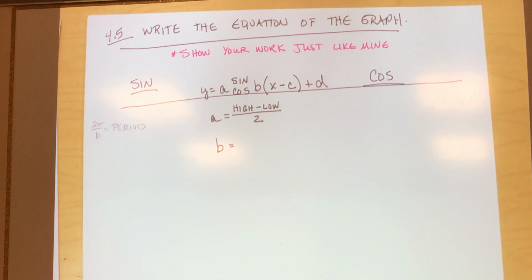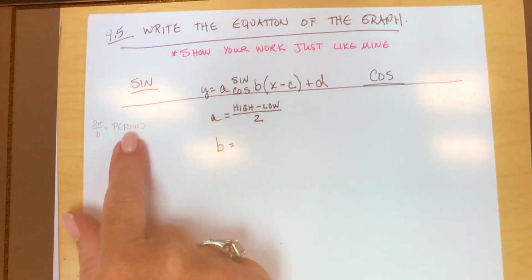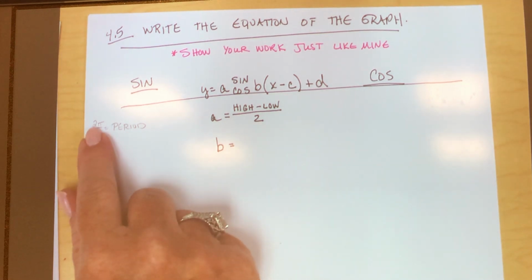So the sine curve starts in the middle and goes up. Whenever it starts in the middle and goes up, however long it takes it to come back to the middle and start going up again, that would be its period. My question is this: can I look at a curve and tell what its period is? Yes, you can. We can find that. That's not a big deal. Okay, so I'm going to know this.